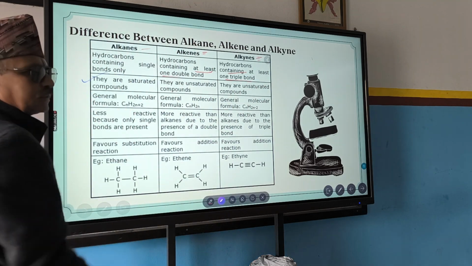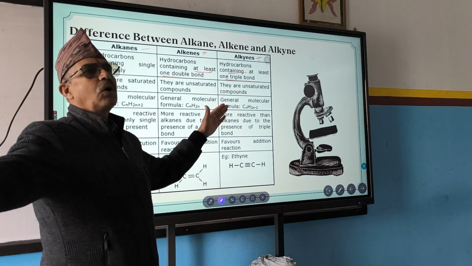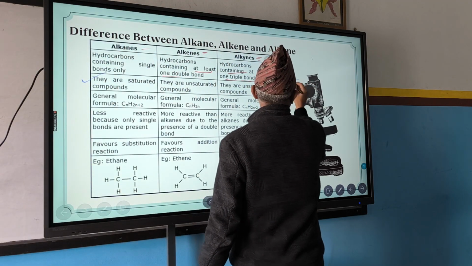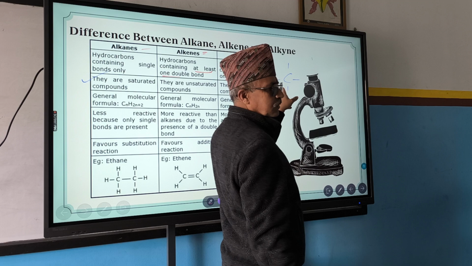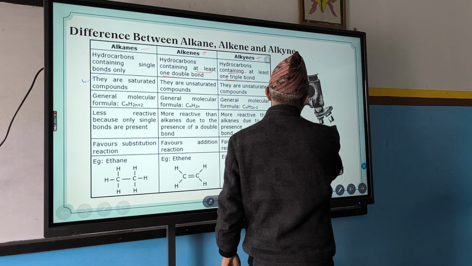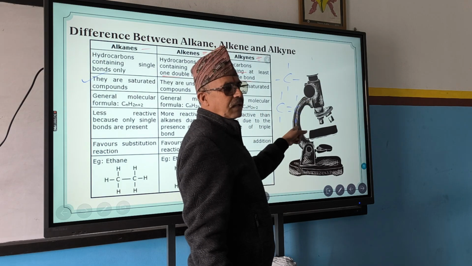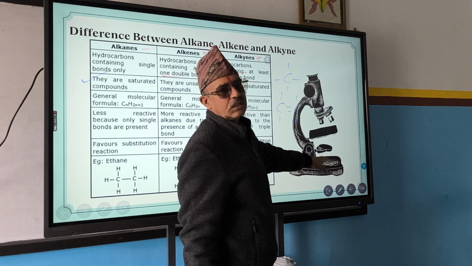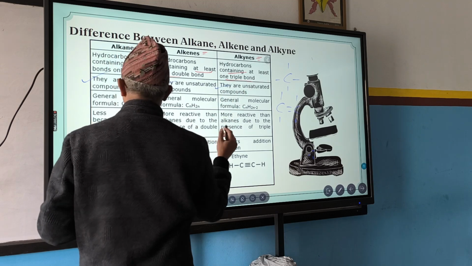Alkanes are saturated. Saturated means single bonds arranged in all directions. Look here: this carbon atom is linked here, here, here and here. Balanced or not? Saturated. But now tell me, are these balanced? See, here is one type of bond, and here is another type of bond. So that's why it is unsaturated. Balanced and unbalanced types. Alkenes and alkynes are unsaturated.